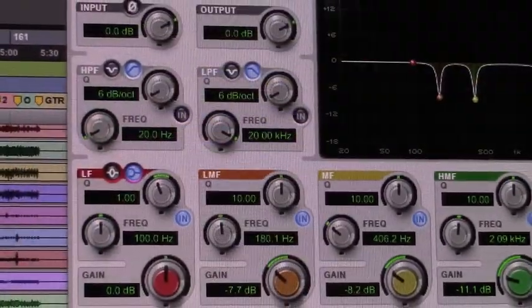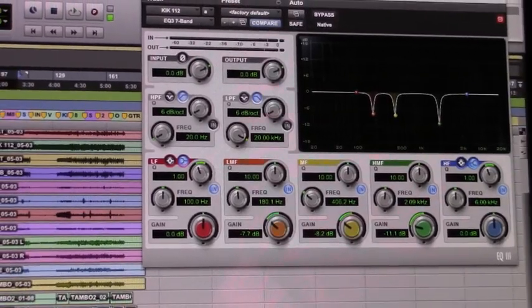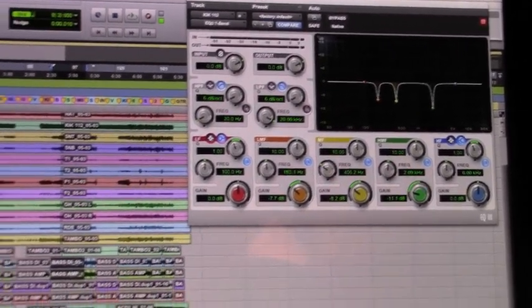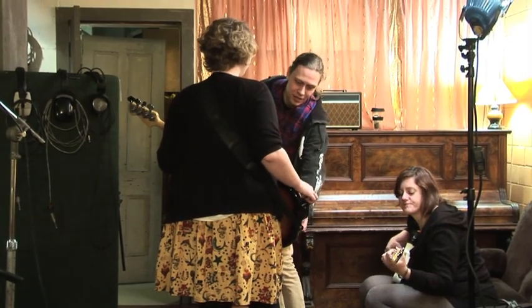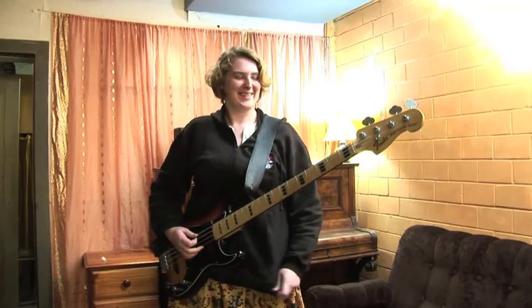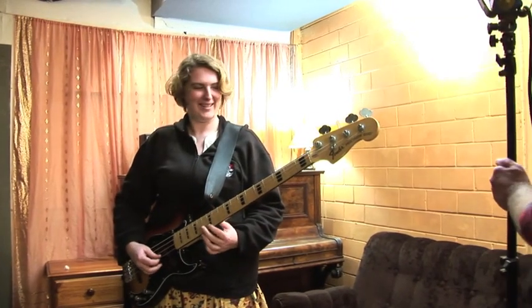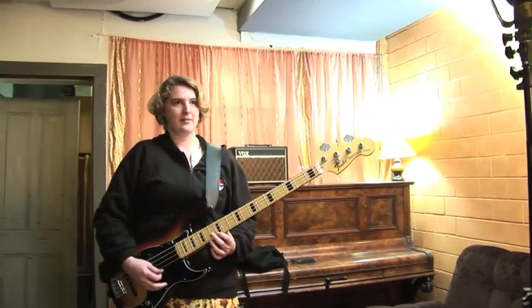And then in Pro Tools, I might just use the EQ3 7-band EQ just to remove some of the honkiness of the overheads. Now for the bass, it would have been straight out of the bass guitar into the DI, and then from the DI out into the amp. We would have just fiddled around with the amp for a little while and just got a decent sound. So there'd be two channels of bass, DI and mic.